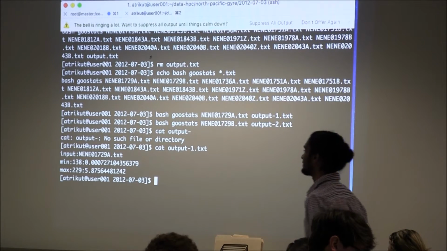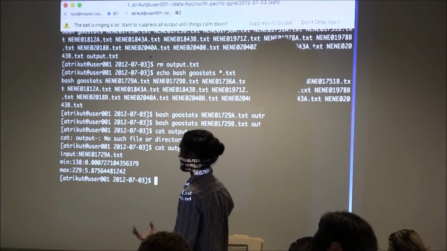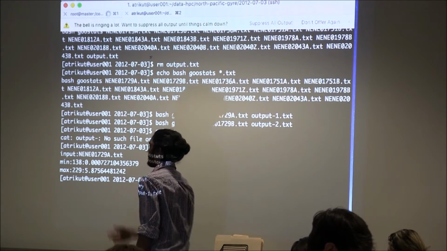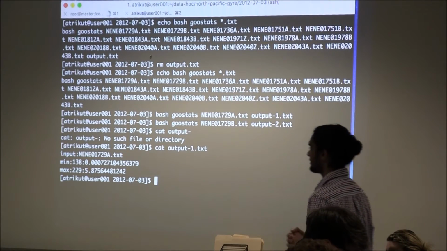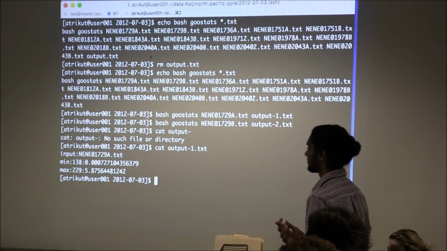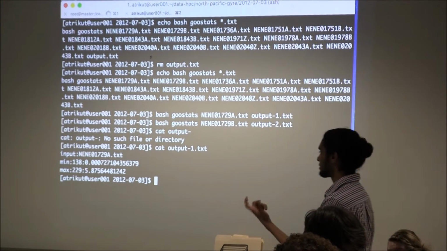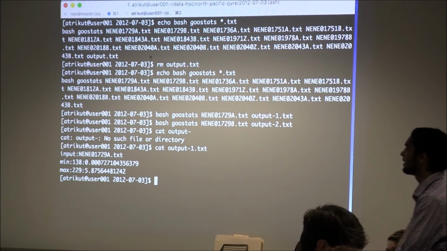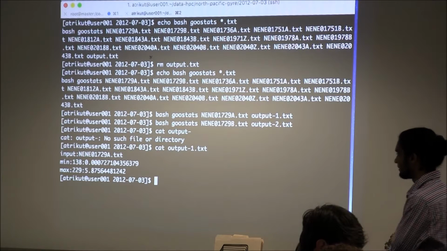It gives you the protein that I guess is the least abundant, so has the minimum amount, and the protein that's most abundant. So in this file, ne017298.txt, it gives you the protein that is the least in that sample, which is protein number 138, and the protein that is the most in the sample, which is protein number 229.